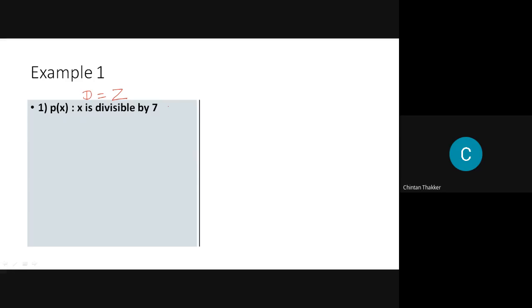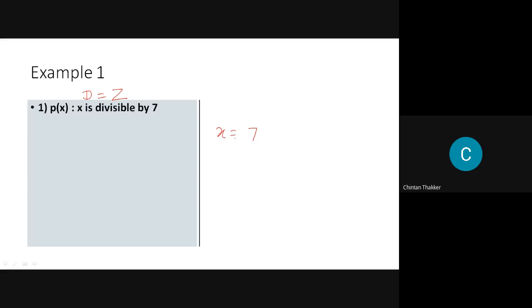If we take x equal to 7, then 7 is divisible by 7, since 7 ones are 7.